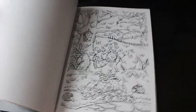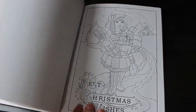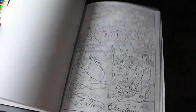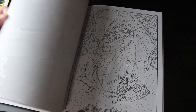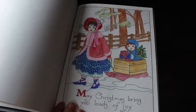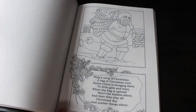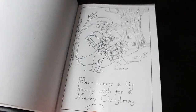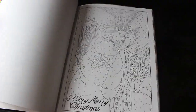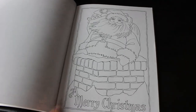This Creative Haven book is by Teresa Goodridge, and Day of the Dead was by Marty Noble. Next is the Vintage Christmas Greetings Coloring Book — also Marty Noble. I've only done one. These are adorable and I'm definitely going to do one this year — with markers rather than pencil because this was before I got into markers. I did the two little girls, one pulling the other in the sled — really sweet. There's also a nice Santa. Sing a Song of Christmas, a bag of Christmas toys — I love these; they're just so sweet with that vintage Christmas card style. Best Wishes — I'd probably do Santa stuck in the chimney.